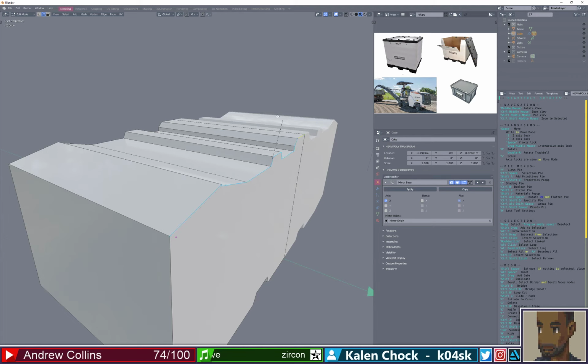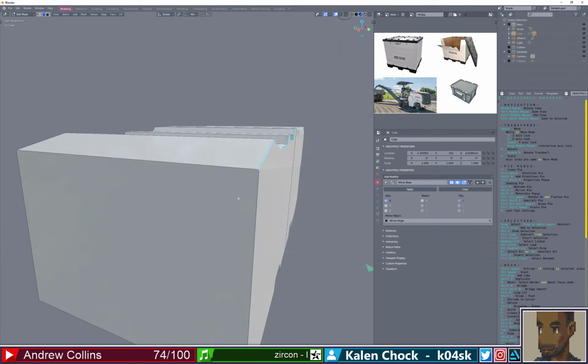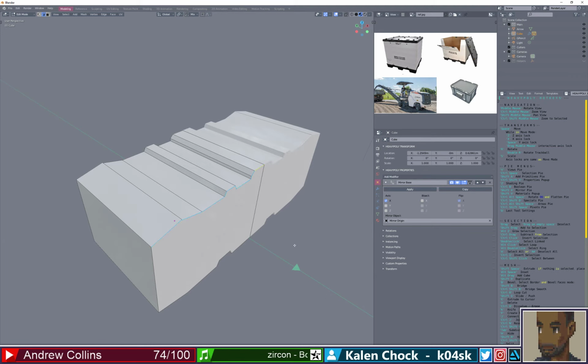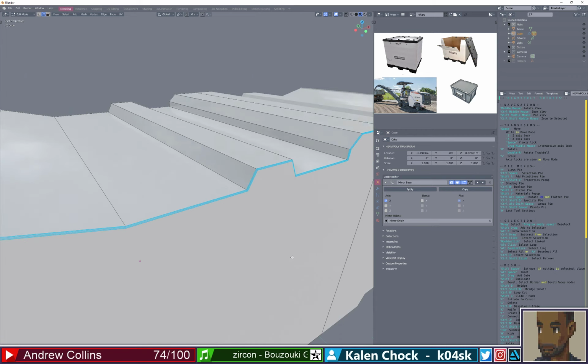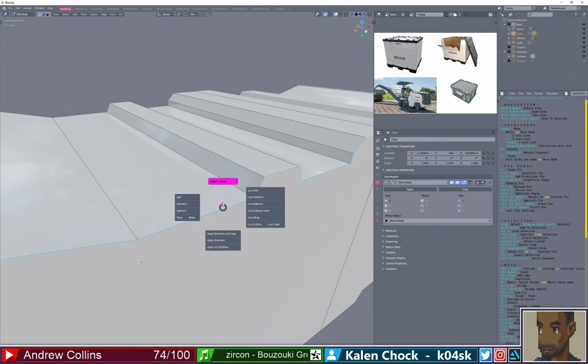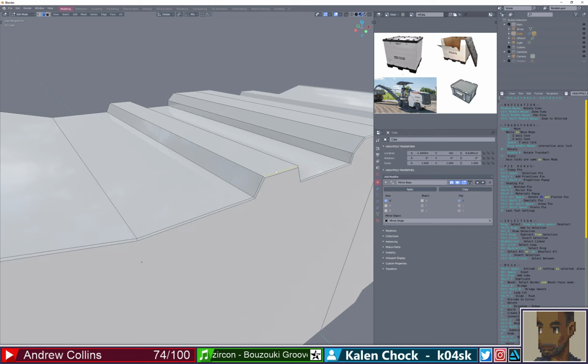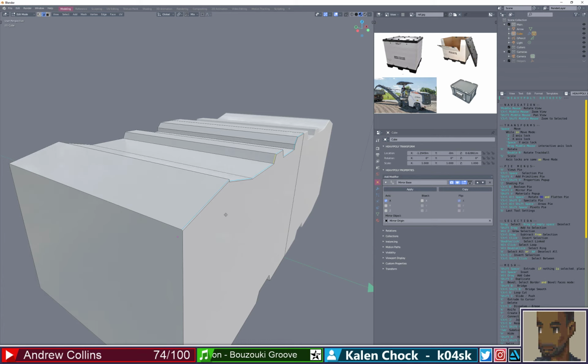Oh, come on. Give me that nice boolean. Not working. Alright, I guess. Oh wow, that hit it hard. Alright, cool. So now I can just move it. I'm just gonna move it like in the Y direction.